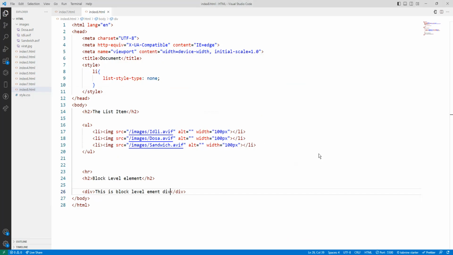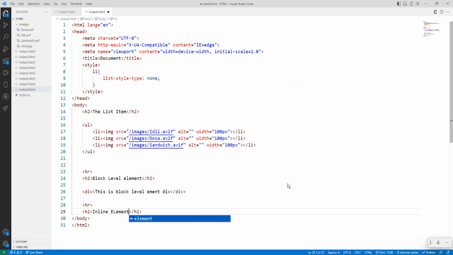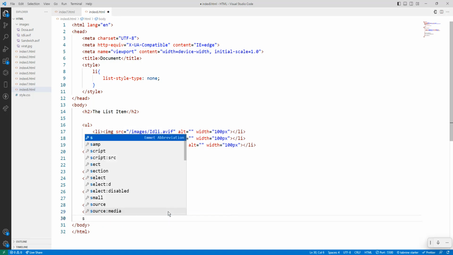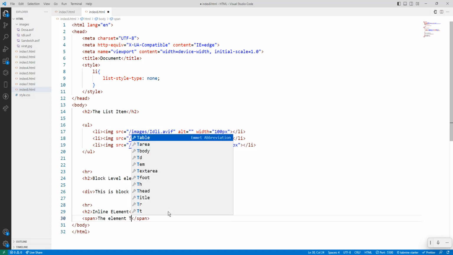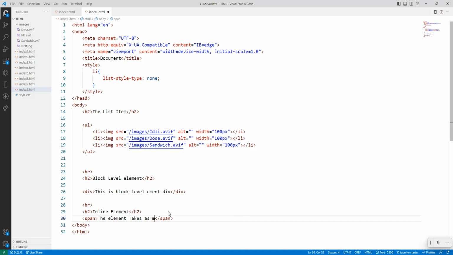And one more is the inline element. How to define it? I will add one more HR tag, then H2 inline element. Then span is the inline element. The inline element takes as much space as needed.